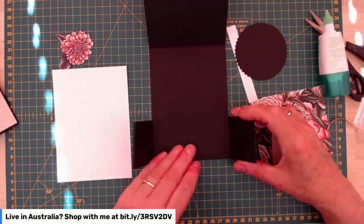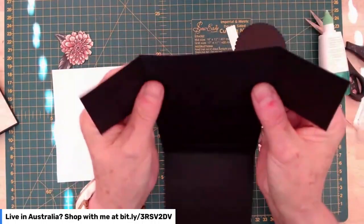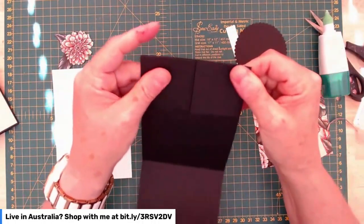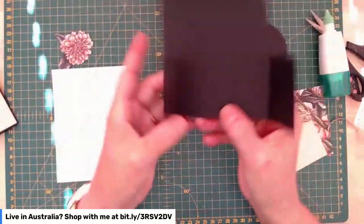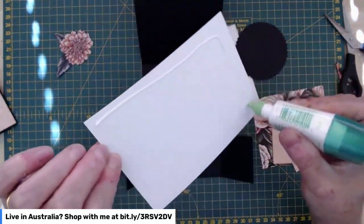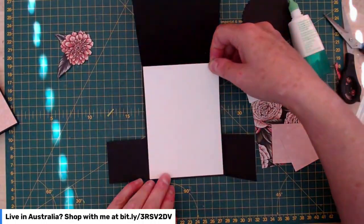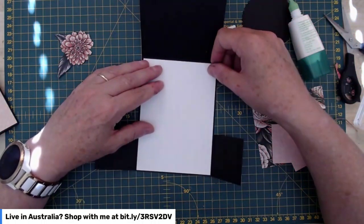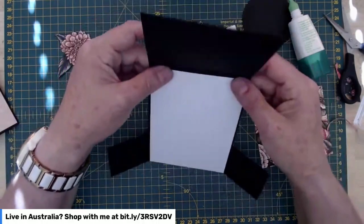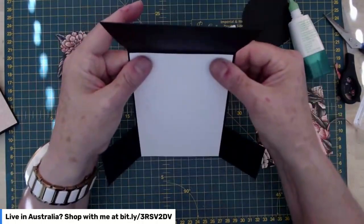Okay. Now try very carefully to line it up either side and at the bottom so that it's directly in line. Okay, so there we've got that there. Okay, that looks a bit messy with that strip across the bottom, but that's exactly why we have our piece of white cardstock. We're going to pop that. Oh, don't drop it, Julianne. I'm going to pop that straight over that little seam, and only the trained professionals could see that they aren't one single piece of cardstock. Well, that's my story, and I'm sticking to it.